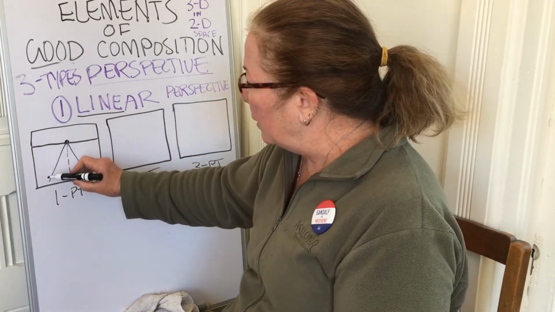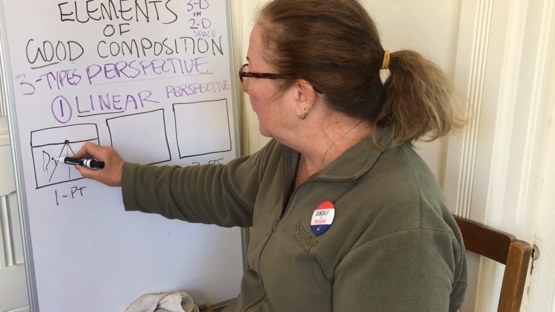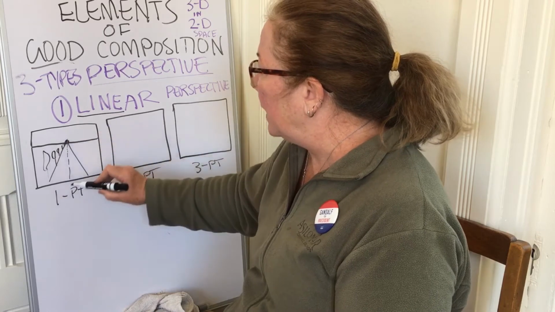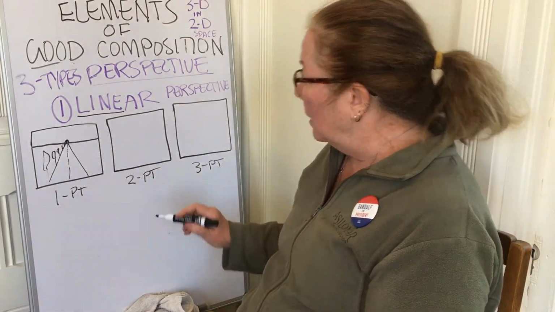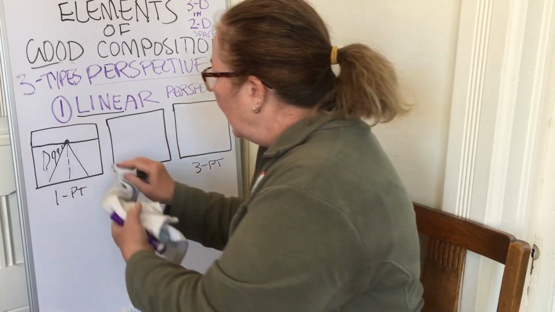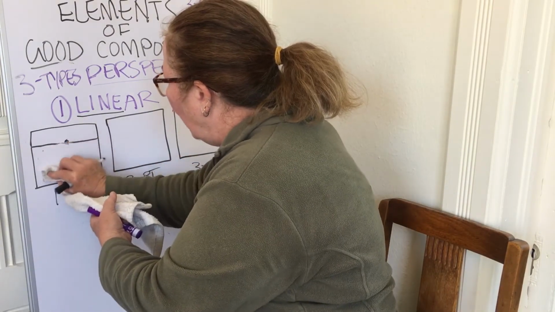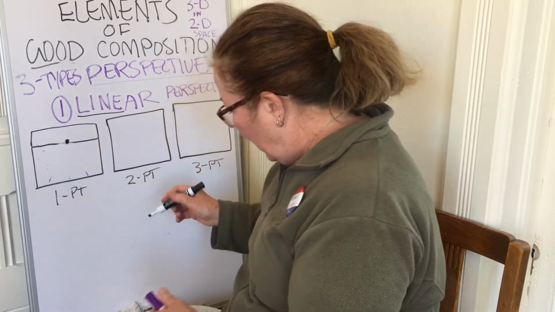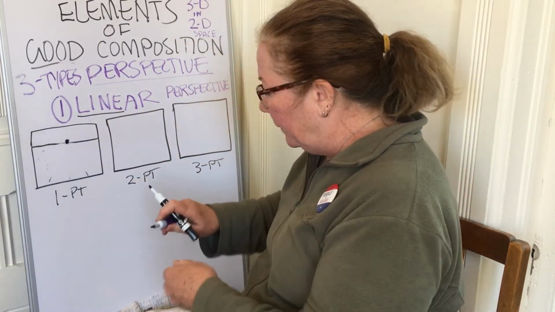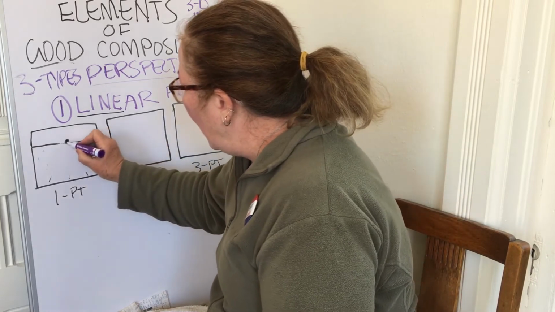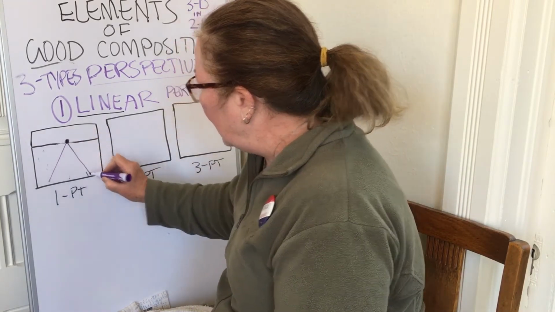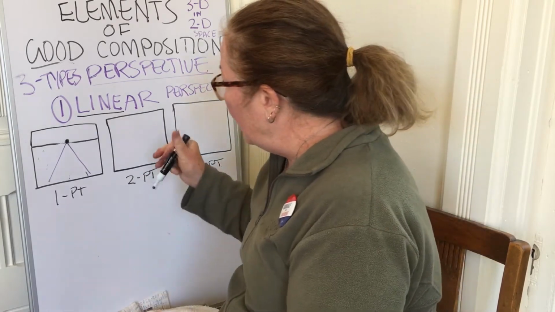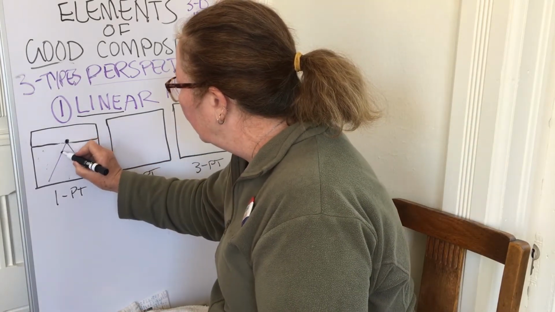And things tend to look smaller. So if I had some trees, as I'm going down, they'd get smaller and smaller till they all kind of blend together, right? 1 point perspective, you can describe 3 dimensions in it, but it's not always as easy. So let's see, we'll use this color. So if I have 1 point perspective and I'm looking at, say, a box, right? It might look something like this.